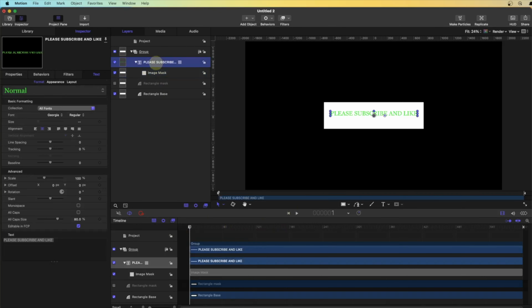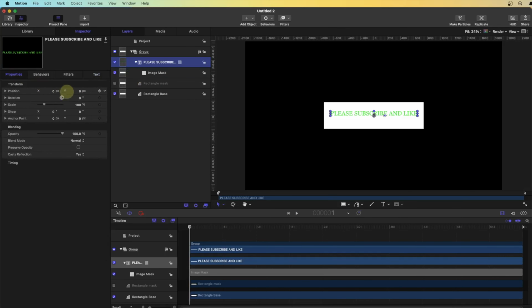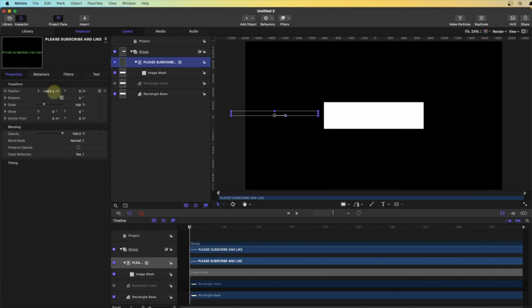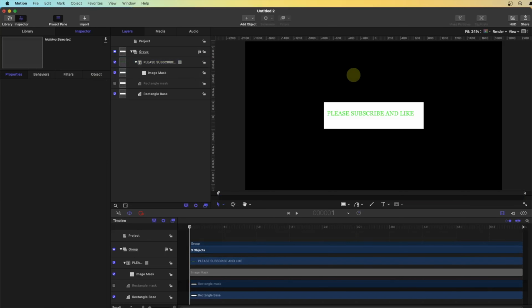As you know, when you move our X or Y position on this one, you see that it's completely out of the thing, because we mask the text based on the rectangle mask. If the text is inside this rectangle, it shows the text, otherwise it is not going to show the text.